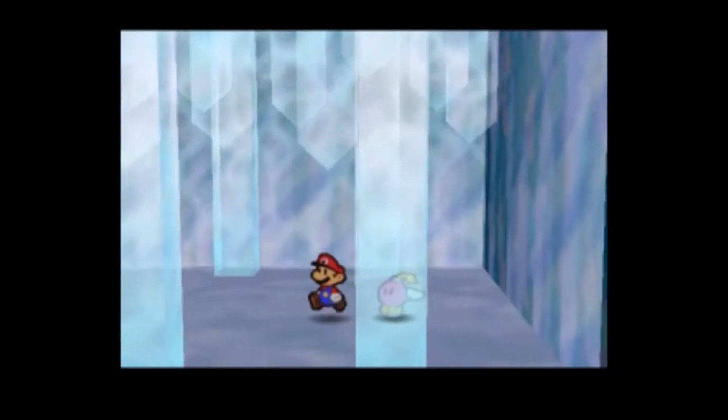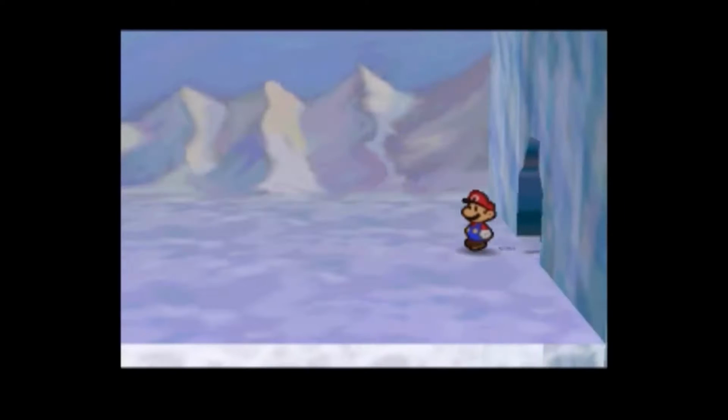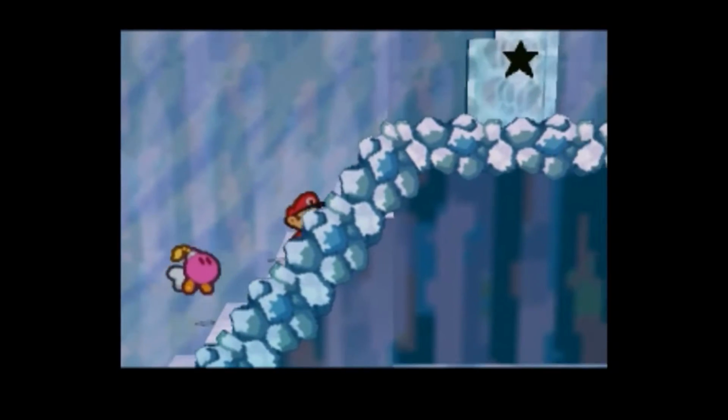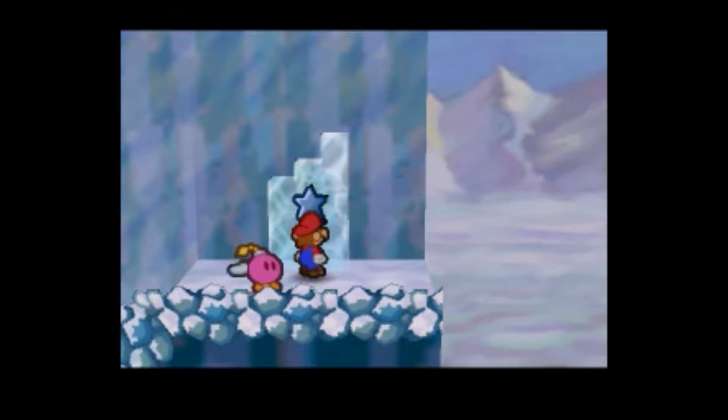In the last episode, we opened part of the way to the Ice Palace. In this episode, we got the key we need to open the last part of the way, as well as upgraded Bombette to Ultra Rank. In this episode, we're going to plunk that Starstone in and open the rest of the way.